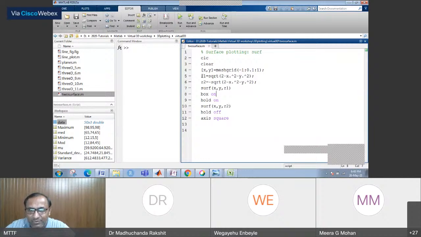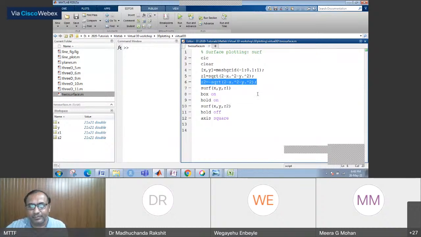You can see this is the first surface and this is the second surface. Okay, and I want to plot these two surfaces in 3D. Press F5.